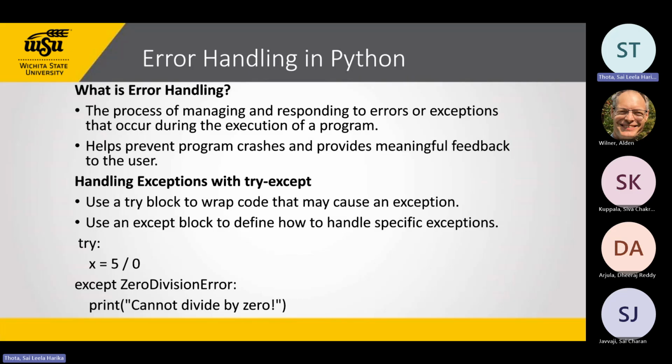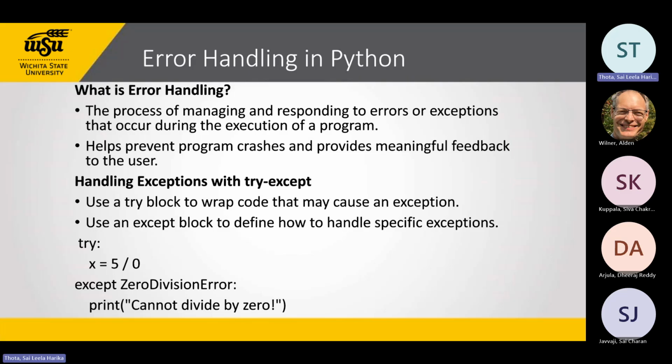Okay. Till now, we discussed a lot of types of errors, right? Now we're going to discuss what we mean by error handling. Error handling is basically managing the errors, in simple terms. So we have an error, and how do we manage it, because we want our program to be executed, right?